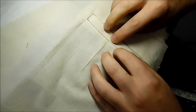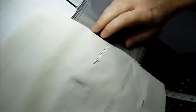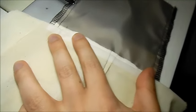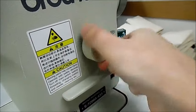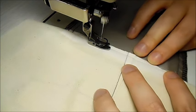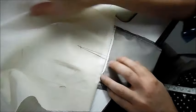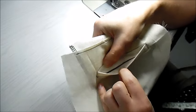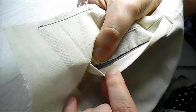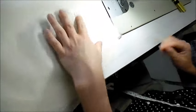One last thing: we put a temporary stitch through here so that the pocket doesn't droop down. Lift this up, change the stitch length up to a five — the biggest stitch length — and run a couple of stitches along just that one section without back tacking. That will hold the pocket closed so you can't get your hand in there, but the threads are easy enough to pull out later. This stops it drooping down when it's on the hanger in store.